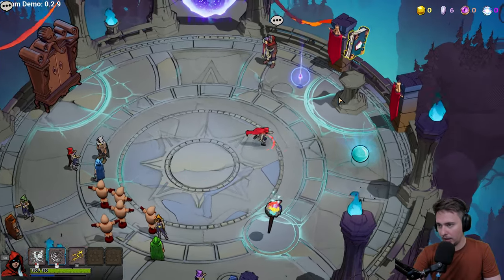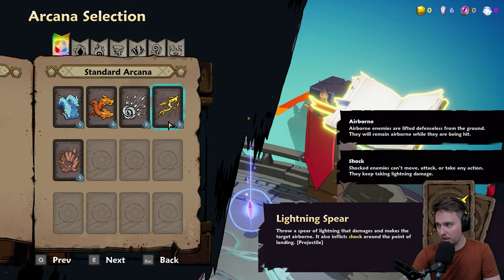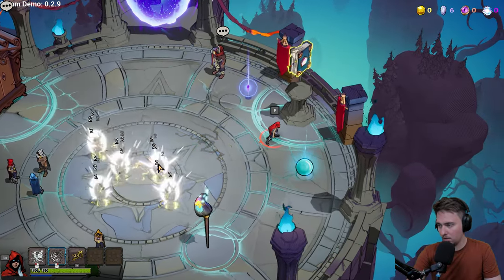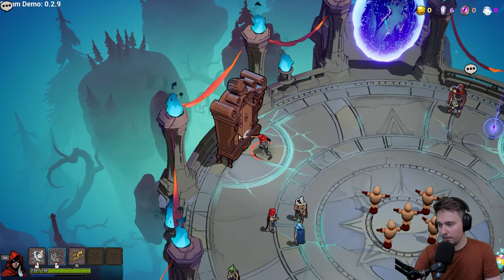Oh, I like that. Wind. Let's go with this one. Signature. I feel this one is also good. And standard. Let's try the lightning one. Oh, I like that. Okay, let's try a different one.